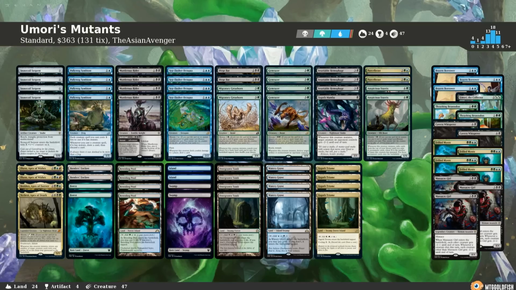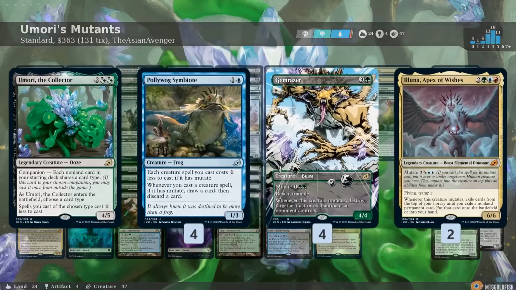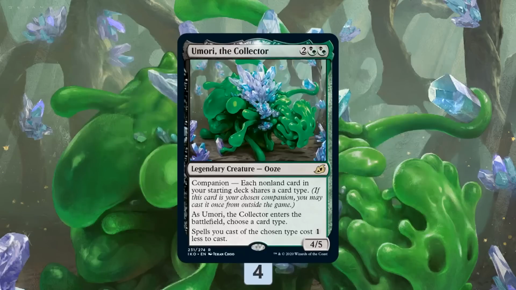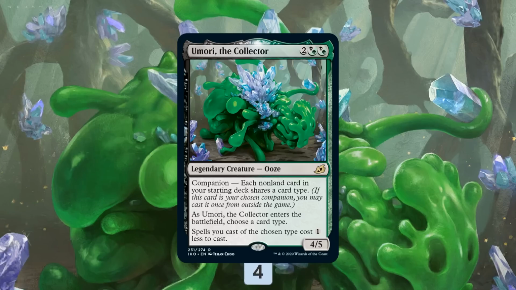Well, so this one, as you could tell, is all creatures because that's required of Umori the Collector, and I love that artwork of Gemrazor. Our companion requires that each non-land card in your starting deck shares a card type. If this card is your chosen companion, you may cast it from outside the game, as you know. But as Umori enters the battlefield, choose a card type. Spells you cast of the chosen type cost one less.